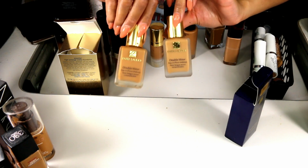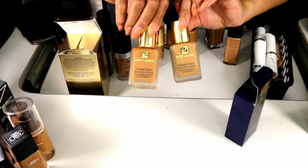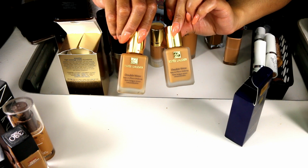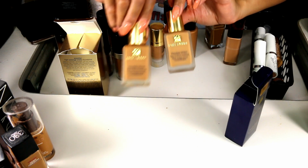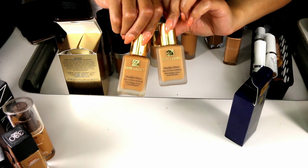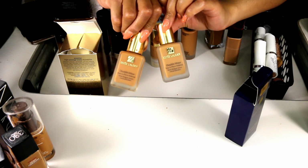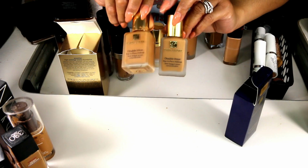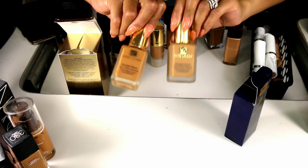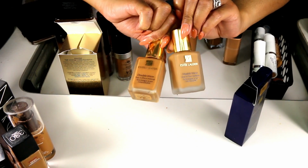I can only wear these if my skin is not extremely dehydrated, and I have to prep my skin really well when I wear these because they do dry down. This foundation plays no games, and it photographs beautifully. So this is a really good foundation to use for a photo shoot. So I highly recommend these, especially if you have very oily skin. If you're a dry skin girl like me, just make sure you prep your skin and moisturize, hydrate your skin very, very good, or else you will look cakey and dry.